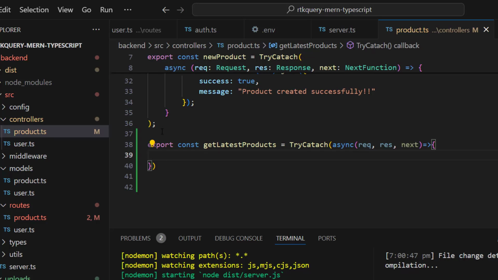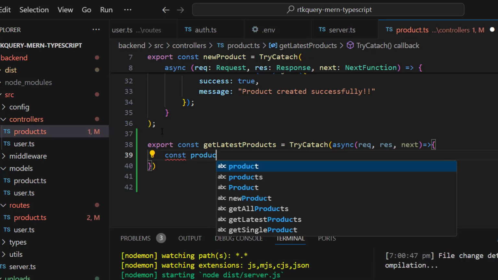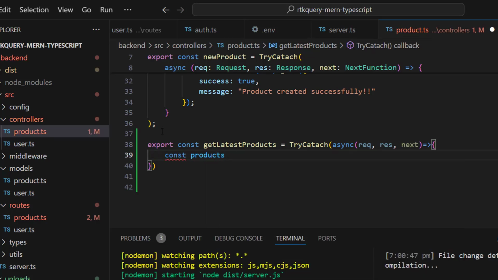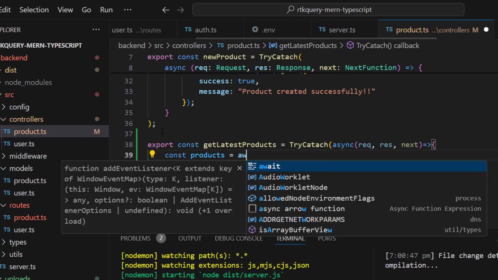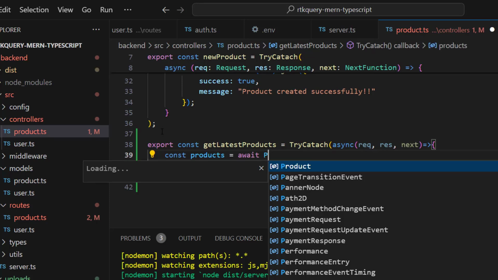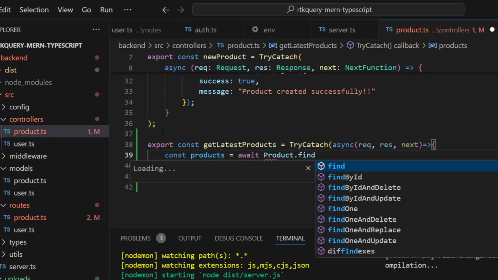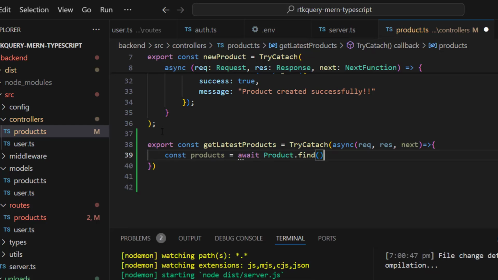In this we will look for the latest product. So const products equal to await Product model dot find.